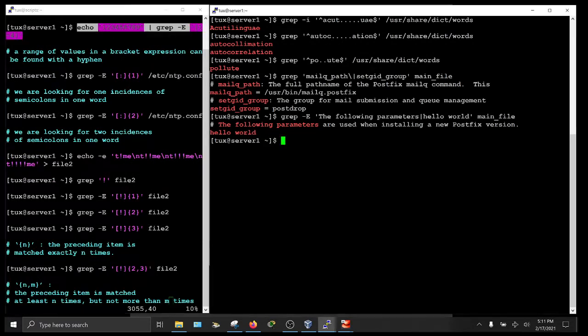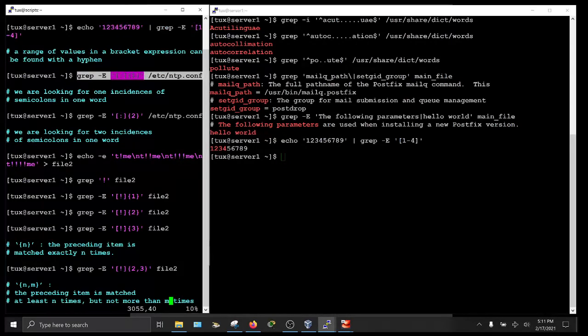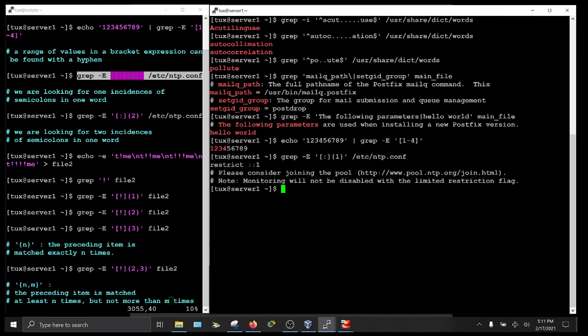Let us take a look at this one. So the bracket expression allows me to use the hyphen character to specify a range of characters. So I'm looking for anything between 1 and 4 as my pattern. Let's work with this a little bit more. The bracket expression specifies a colon, and then I'm looking for groups of 1 colon. So 1 and then 1, 1. So if I increase this to 2, we only find groups of 2 colons. And there is the loopback address for IP version 6.